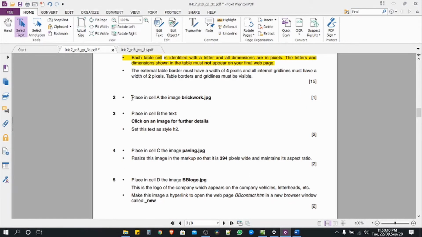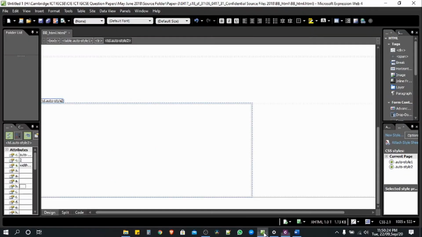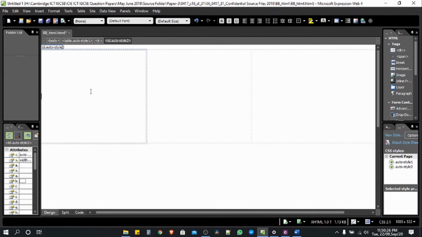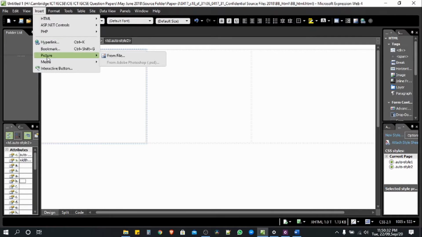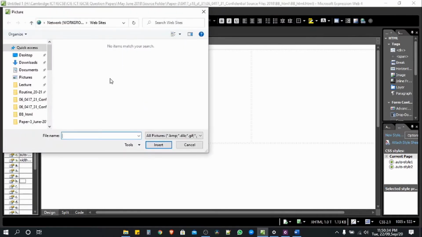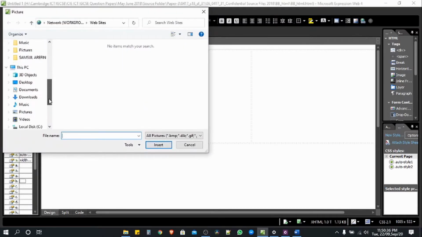Okay, so in here, place in cell A the image brickwork. So we have to place the image brickwork in cell A. Over here, this is our cell A, and in the insert tab, from the picture, from file, select the particular picture.